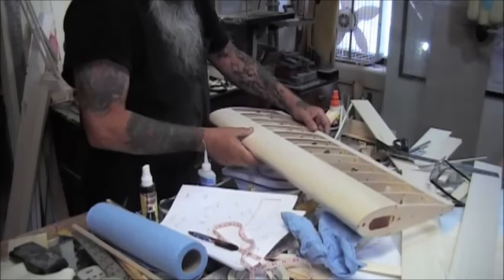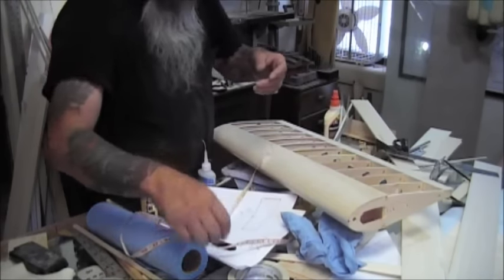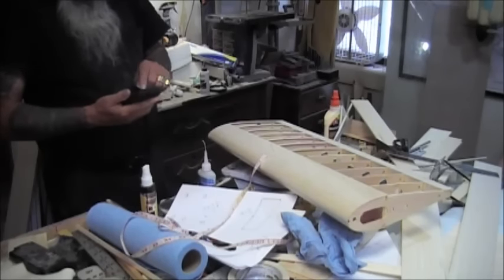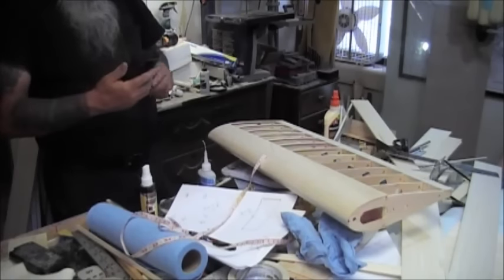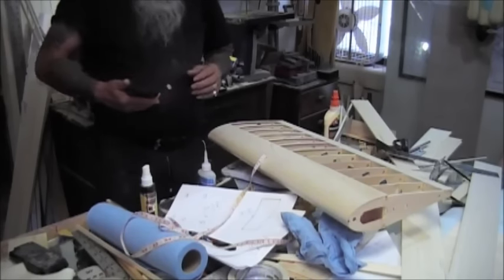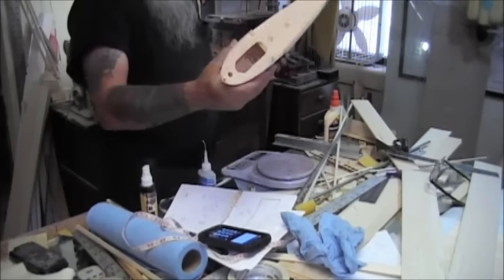Let's see how that works out if I do it half span. We'll say 13 times 60. I don't understand why this thing does this. About 730. So it ought to be a good performer, but it's real light for the one half.